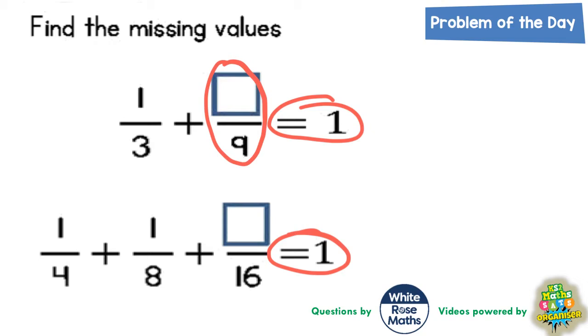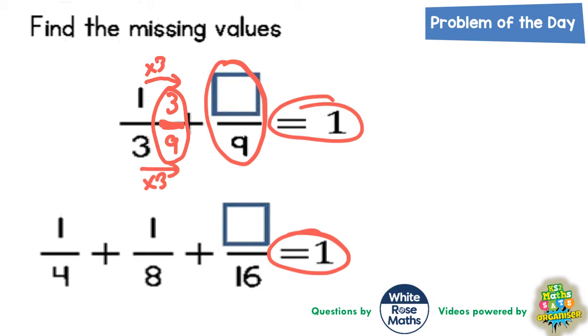So we really need to make this 1/3 into an equivalent fraction involving ninths. Well, to make the 3 into 9, we need to times by 3, make it 3 times bigger. 3 times 3 becomes 9. So if we're timesing the bottom number by 3, we need to times the top number by 3 as well. So 1 times 3 would become 3 ninths. So 1/3 has now become 3 ninths.